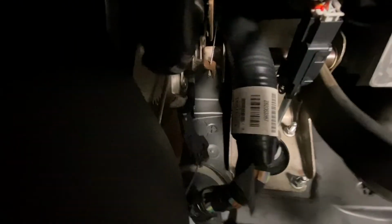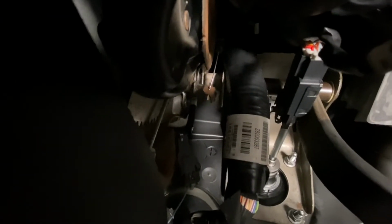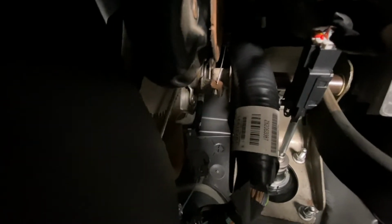Okay, so we got our new brake switch in. We put our clip in and our bolt in. So now we'll try this out for a couple days, see what happens, see if we get our StabiliTrak issue again.